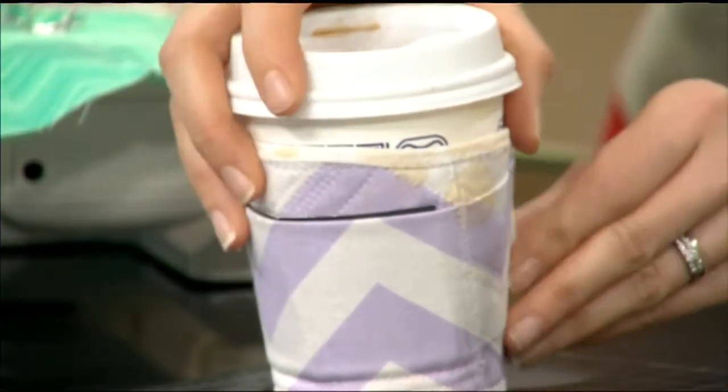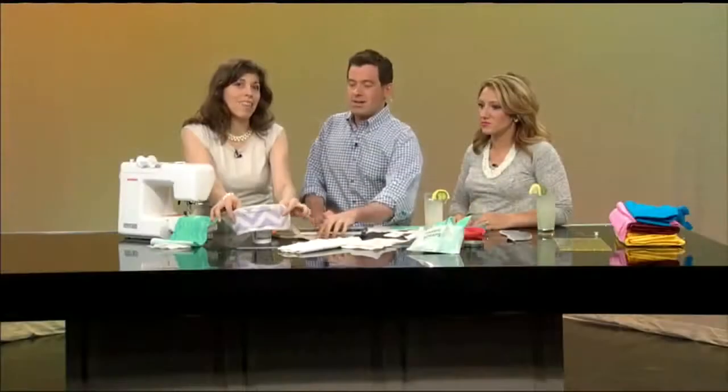So yesterday was an iced coffee day — very much so, a lemonade day — and today a little bit more of a hot coffee day. What we're going to be doing is making a quilted coffee cup sleeve, or a koozie if you want to use that word. Because normally you have these cardboard sleeves, and while they might be biodegradable, you're wasting cardboard. And if you get one every day, that's a lot of cardboard. Plus, what's better than having something customized in your favorite color, team colors maybe, something like that?